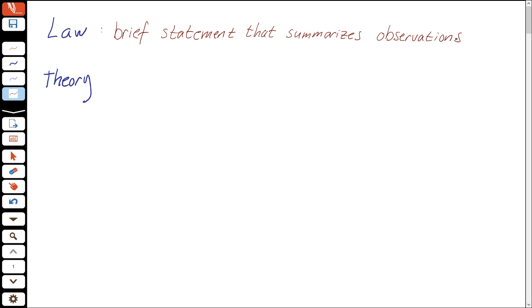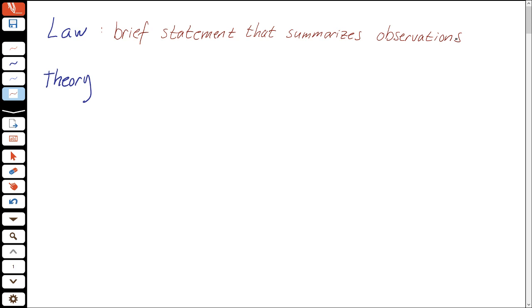All right, notice what it doesn't say there. It doesn't say anything about how true it is or how accurate it is. It doesn't say that it always has to be true under all circumstances. There may be different places where the law holds and where it doesn't hold. And that's very different from our more popular understanding of law, which is something like a rule that you have to follow that you can't violate, like the laws of our country or something like that.